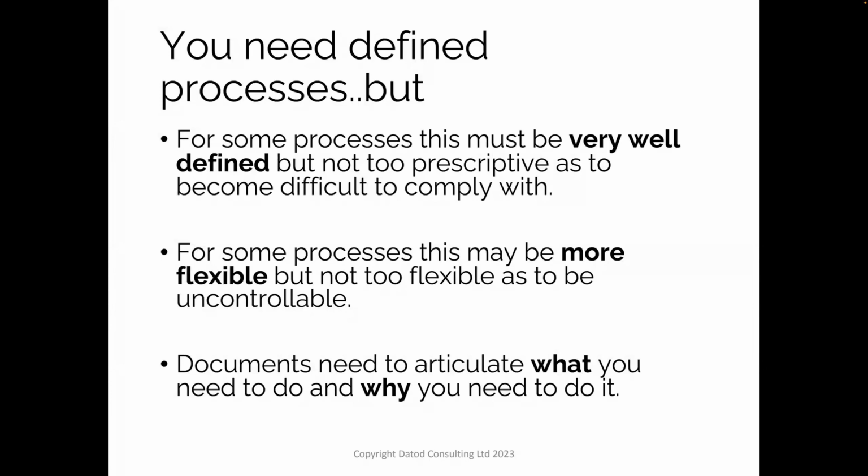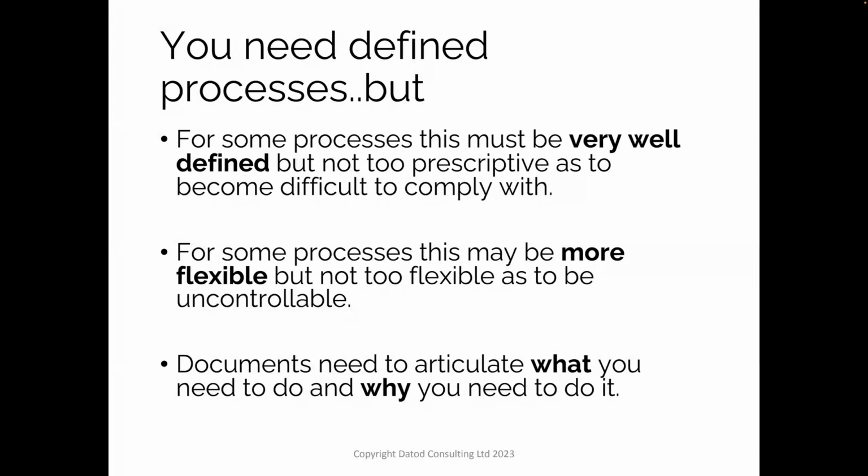Now, as I said, you will need your processes to be defined, and generally they're defined in documentation. If the procedure is very intricate, complicated, complex and highly prescriptive, there is the opportunity for individuals to struggle to comply with the documentation. There's also a danger that they won't execute the procedure as you expect because there's simply too much information. Conversely, if a process is very poorly or flexibly defined, there is the potential for individuals to execute the procedure in different ways, and then you lose control of that procedure.